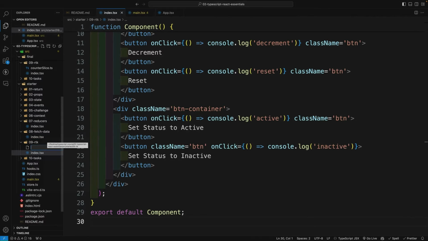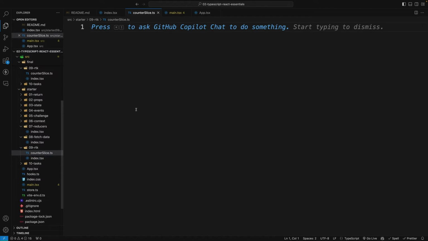Now, a slice in Redux Toolkit essentially is just a piece of functionality. So let's say in your application, you're handling the user. So the logout, login, whatever, all kinds of things. Well, you'll set that one up in a slice. Let's say you have a theme. You'll create a slice for that. And hopefully you see where I'm going with this. Now, in our case, we'll just dump everything in one. So I'll say counterSlice. And we're looking for TS since we're not creating a React component.